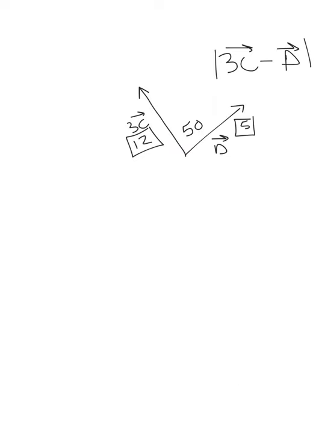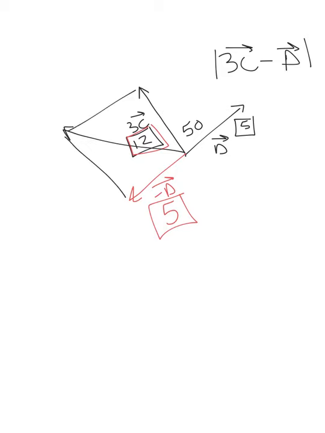The next part of your question asked what would happen if it was subtract D. The answer is that the vector D is now just going to point the opposite way. So this is the minus D that I want to be using. It still has a length of 5. My 3C is still going to have its length of 12, and my parallelogram law is going to look like this. Now, the important thing to recognize is that if this angle is 50, then the angle between my 3C and my negative D is going to be 180 minus 50, or 130.